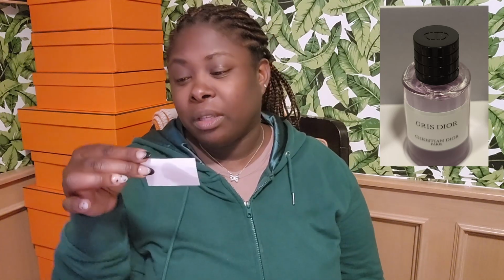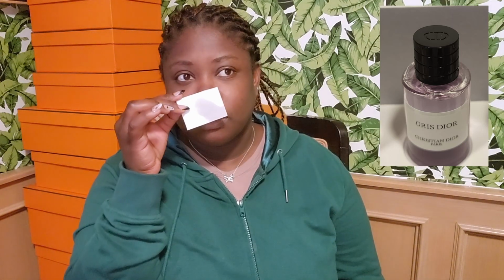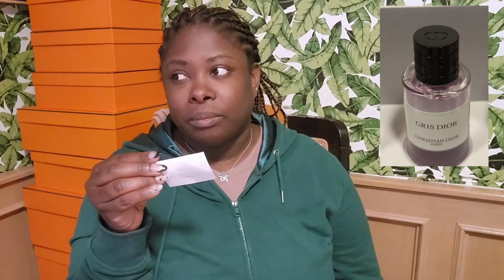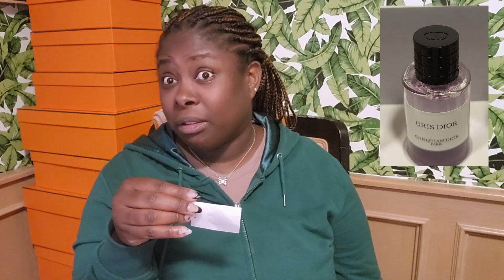Since Grease is gray, makes sense. Smells like old people. Old Dior. Grease Dior. Gray Dior. No, wouldn't wear it. I mean, it doesn't smell bad. It just smells like an old person. Like a tidbit of mothball. Pass.